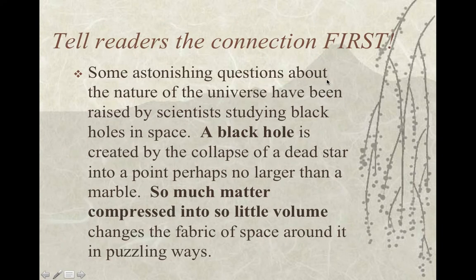So we want to say this. Some astonishing questions about the nature of the universe have been raised by scientists studying black holes in space. So just change your sentence so that you mention that connection first, not later. A black hole, okay, I'm with you, is created by the collapse of a dead star into a point perhaps no larger than a marble. Okay, so I mentioned that collapse very next. So much matter compressed in so little volume changes the fabric of space around in puzzling ways. So start your sentences with the immediate connection to what you just said, and your writing will flow.